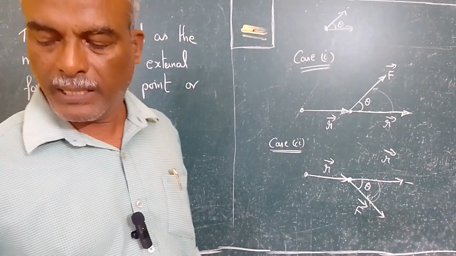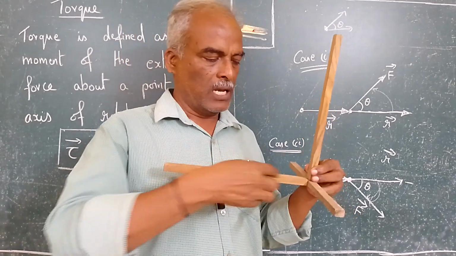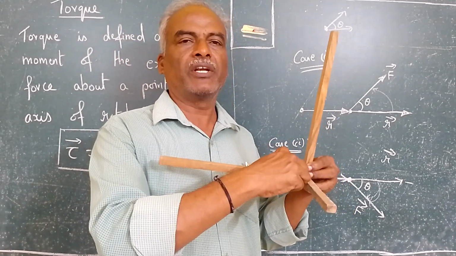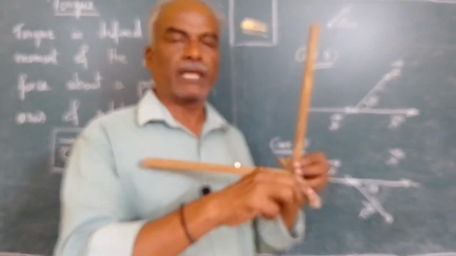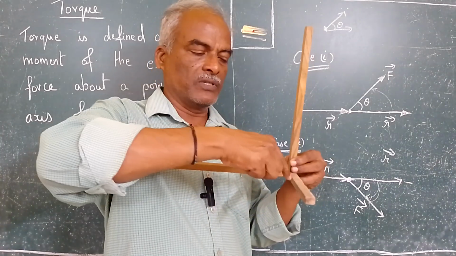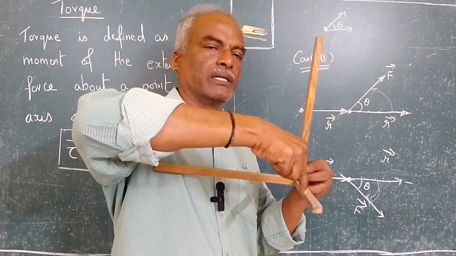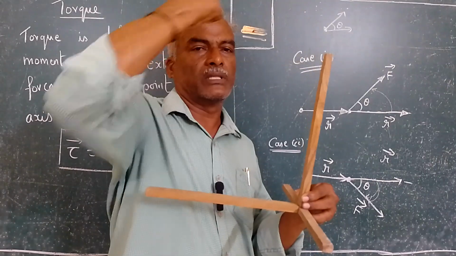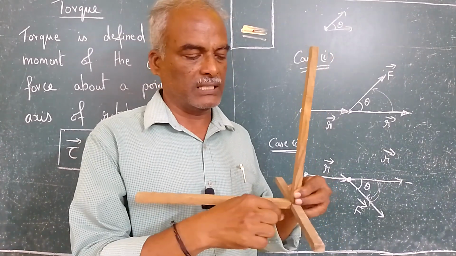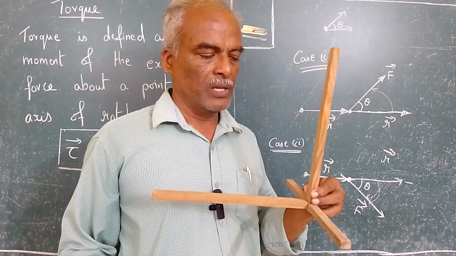So to state simply, suppose if you have something like this, assume this is point of interest, r vector, and this is F vector. So of course it is 90 degree. Now this r vector is hitting on here. So this will move anti-clockwise. The resultant will go in this direction. Now in this case, since this is 90 degree, all are mutually perpendicular to each other.